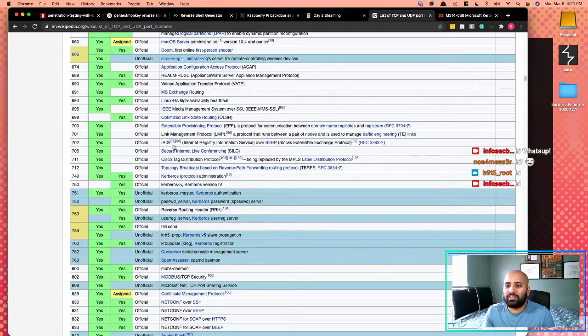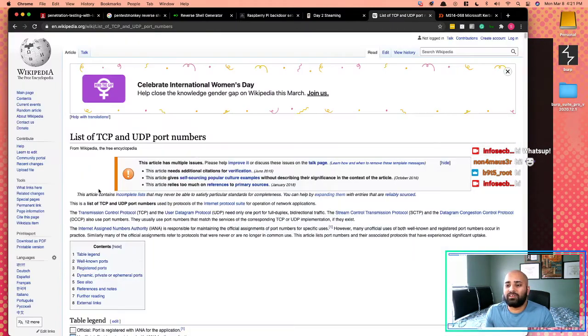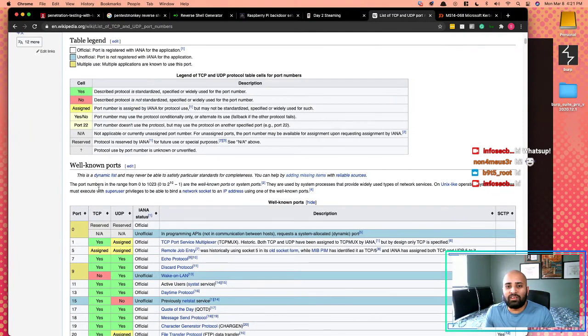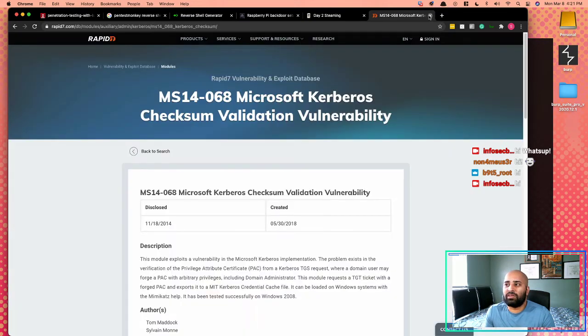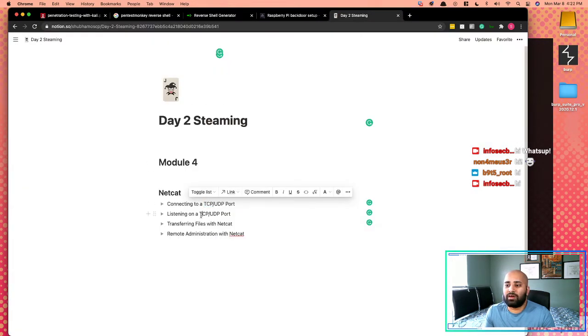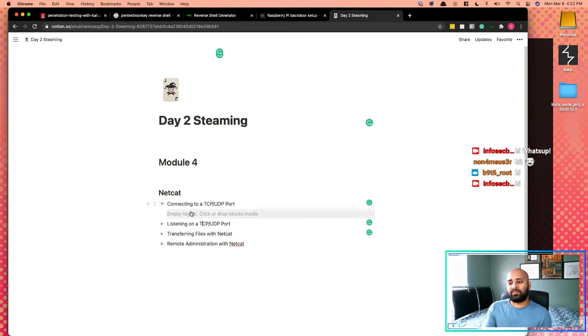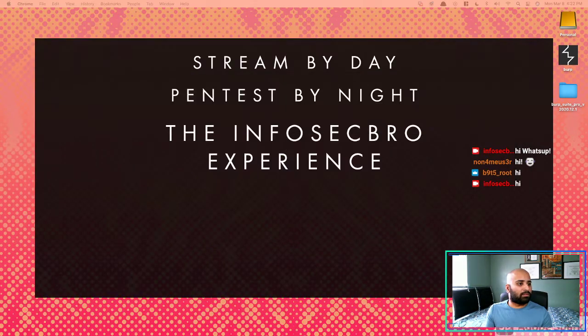Yeah, so these are all the TCP ports. There are UDP ports as well, which you need to look for in your Nmap scans. I'm pretty sure once we reach that module, we should be able to cover that. So connecting to a TCP port with Ncat is straightforward. I'll show you how. One second, let me minimize this.